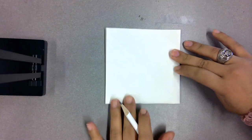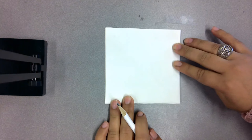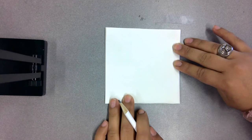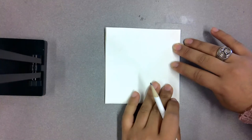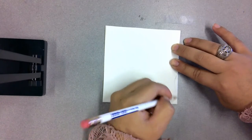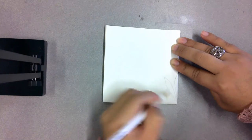Now, if you remember, in this radial design, we're adding three elements or symbols that represent us. For mine, I chose succulents because I love plants, waves, because I am from an island and my name means clear sea, and some paintbrushes because I love to paint. So I'm going to draw my radial design super quick here so you can see how I did this.